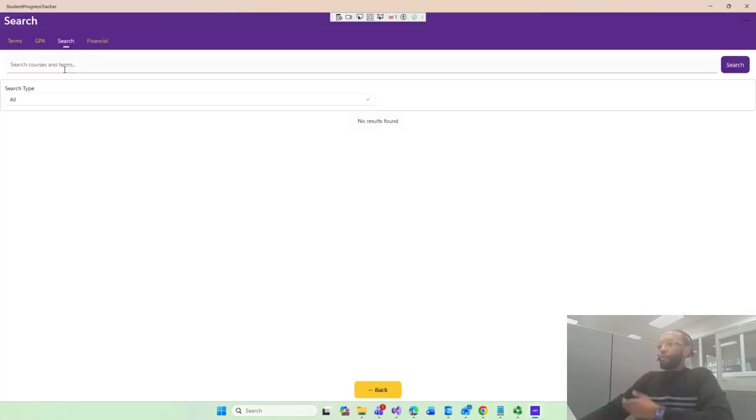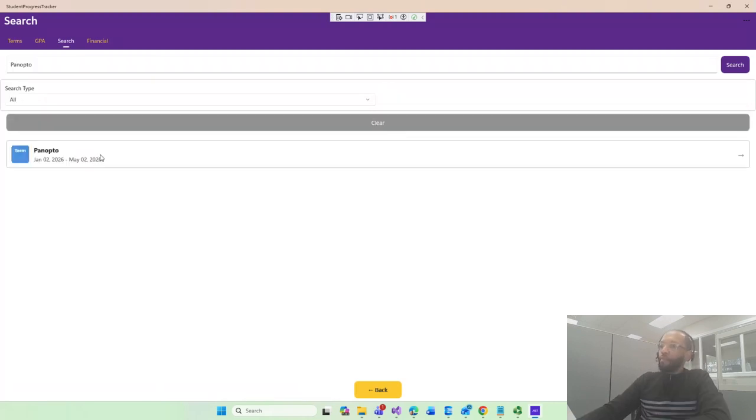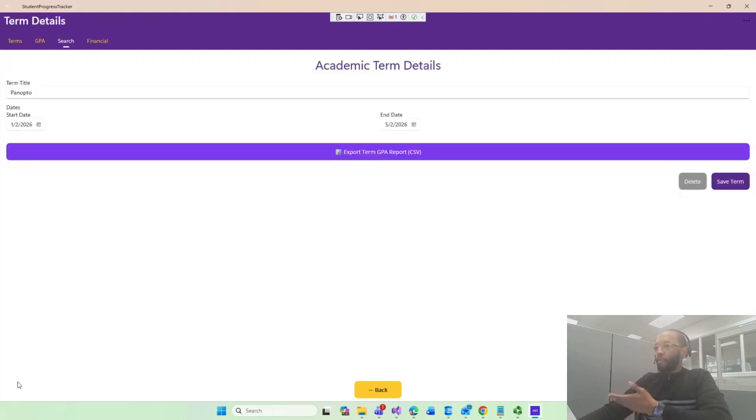Great. For users with multiple terms and dozens of courses, the search feature allows quick lookup across all entities. The search queries the API, which uses parameterized queries against the database, preventing SQL injection while delivering fast results. So this is an example of security by design. Parameterized queries treat user input as data, not executable code. This is a fundamental security principle.